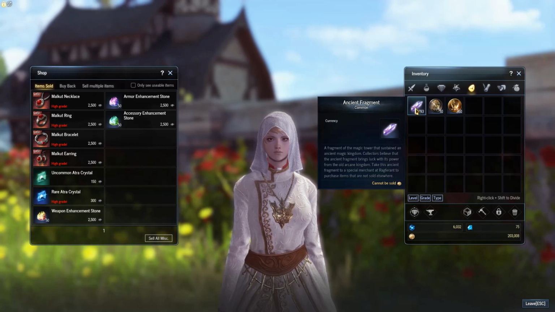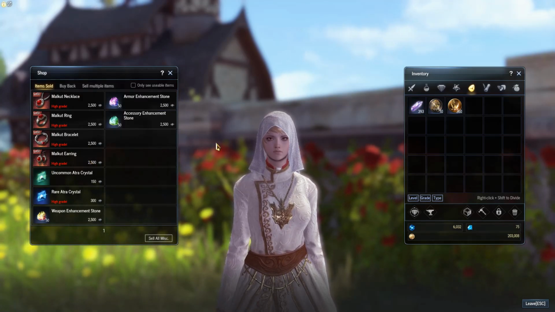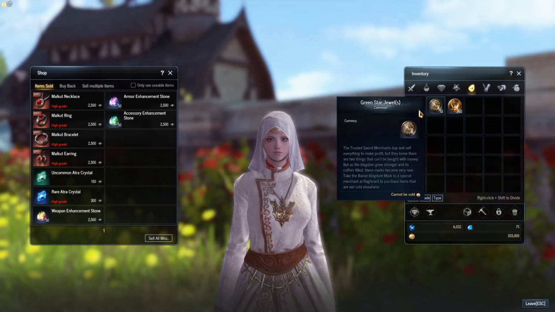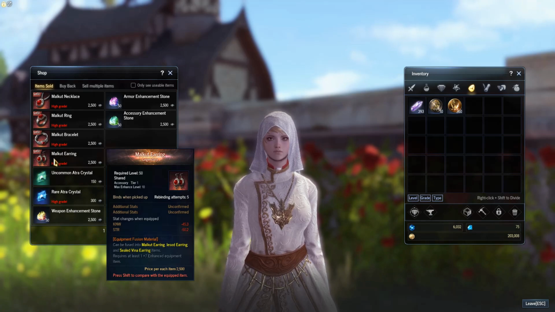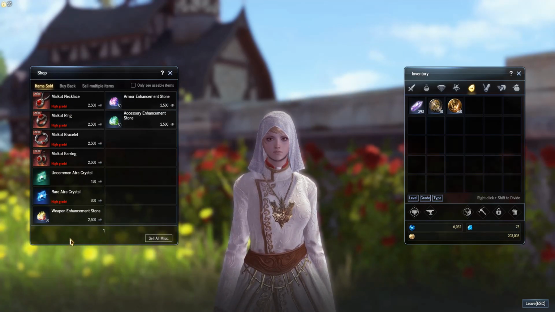obtain with ancient fragments. The ancient fragments can be used to buy rare gear for you at the beginning of the game, but also in the end game be able to help you buy legendary gear. So if I had 2,500 ancient fragments, I could actually buy my legendary earrings, rings, bracelets, and necklace. This might change in the actual release, but this is what it is currently as of right now.